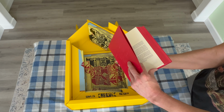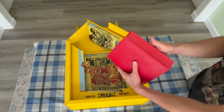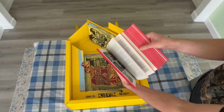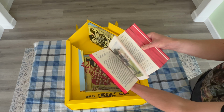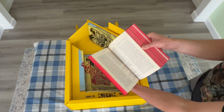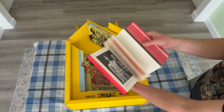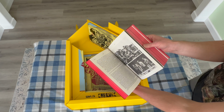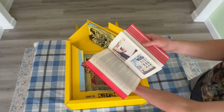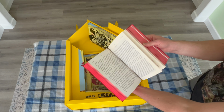There's Spielberg's foreword. So this is going to be just a massive amount of, I feel like I'm going to be reading about this film for the next year, and I could not be more excited. I feel safe saying I don't think there's ever going to be a deeper examination of this film than what we have right here. Just incredible.